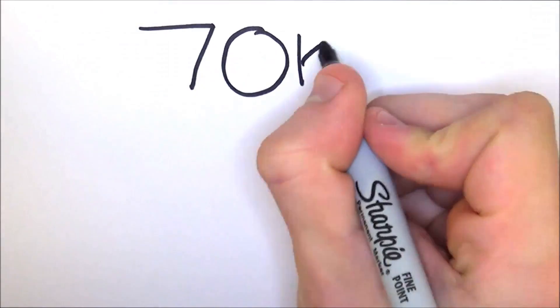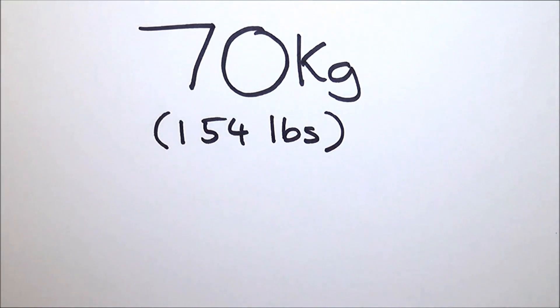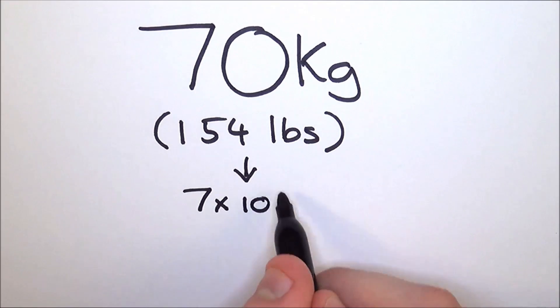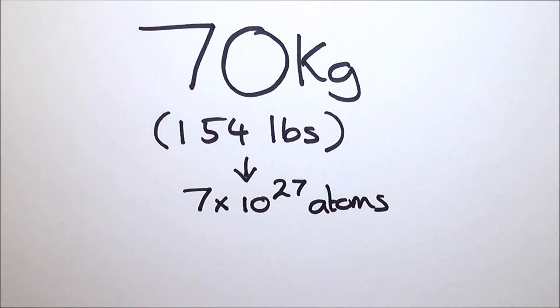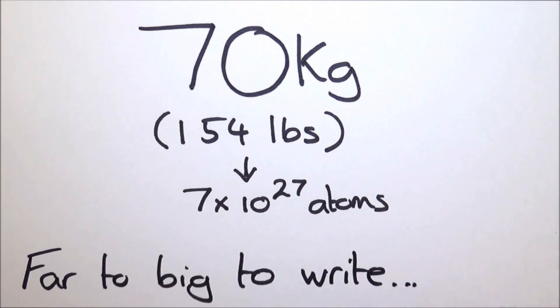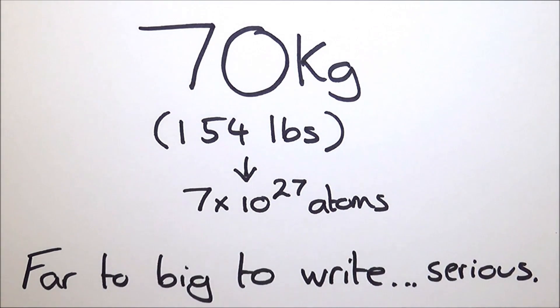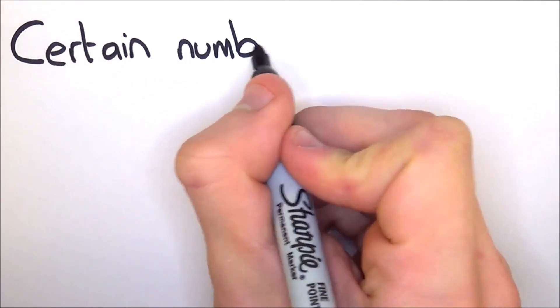Another thought about the maths. This is just off on a whim. Imagine an average person. Say this person weighs 70 kilograms or about 155 pounds or something like that. That means that they have roughly 7 times 10 to the 27 atoms. That's like 7 billion billion billion, far too large of a number to even imagine. But then doing some simple maths involving factorials, think about it. There are only so many ways that you can arrange that number of atoms.